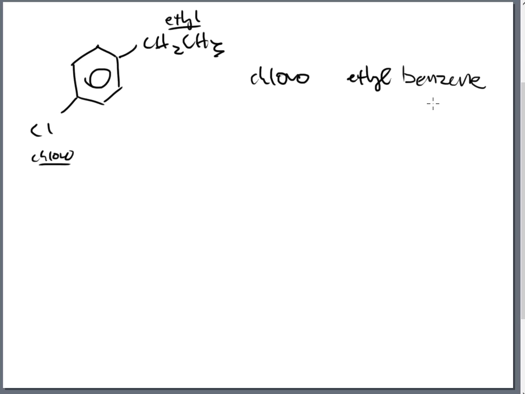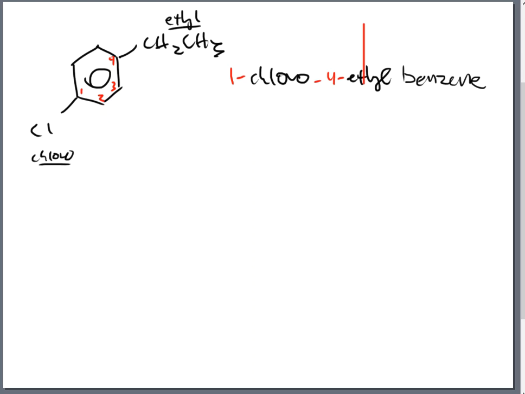And just like before, Benzene Land says, when you name them, you write them in alphabetical order, and that's really how you give the numbering. So because C comes before, that gets spot number 1. This gets spot 2, that gets spot 3, this gets spot 4. It would have gotten 4 if I went up and around as well. So we're going to have a 1-chloro-4-ethylbenzene. There's the IUPAC name.